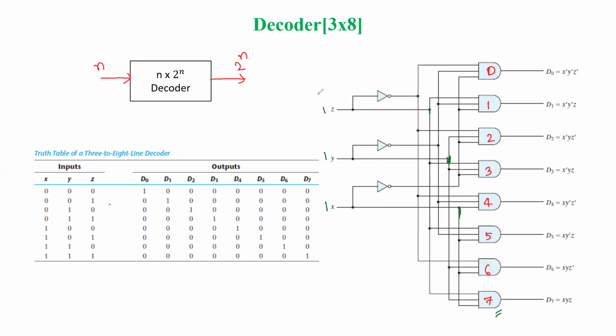So the logic is that when you design this, if the input is 0, then its inverted output should be connected to the input of the corresponding AND gates. On the basis of that, we have D0, D1, all these outputs. You can see this from the truth table itself. Like this, we can design the 3x8 decoder. Here the number of inputs is 3 and we have 8 outputs. So how many AND gates are required? The number of AND gates is 8. That many AND gates as outputs are required here.